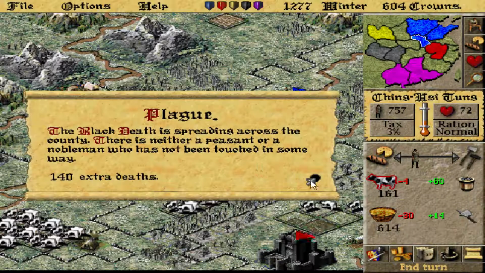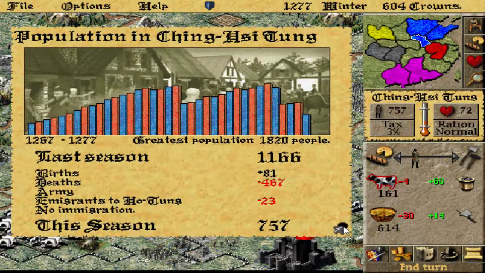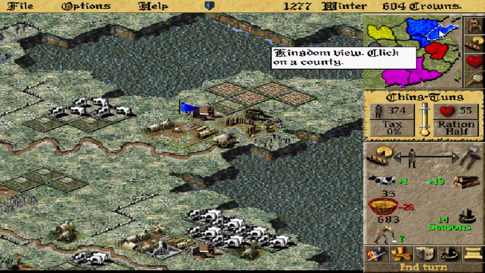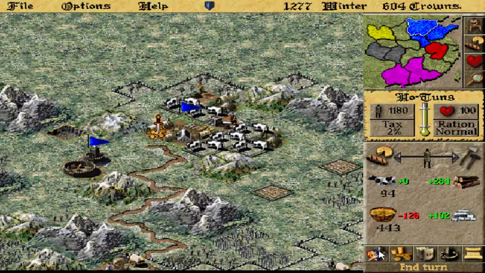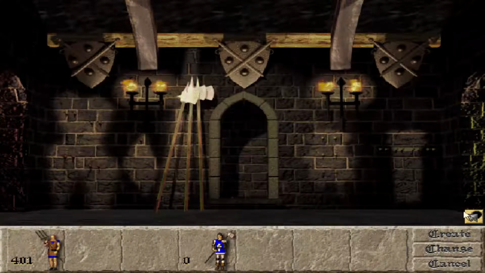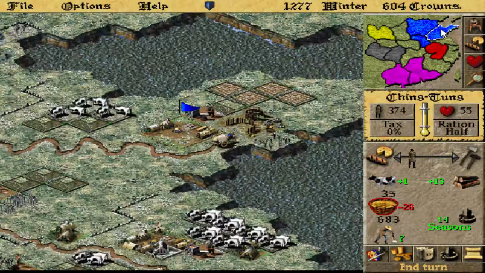The Black Death is spreading across the county. There is neither a peasant nor a nobleman that has not been touched in some way. 140 extra deaths. Oh no. They got sick and now they're dying. Ah, shit. That's always bad. Kind of working our way through it. I guess I'll have to supply my troops from Ho Chung. Spanish mercenaries are available for hire, my lord. Like I said, I'm missing the money, and that's making me pretty sad, but what can you do?